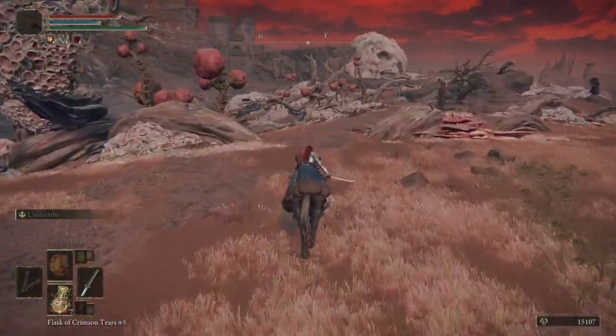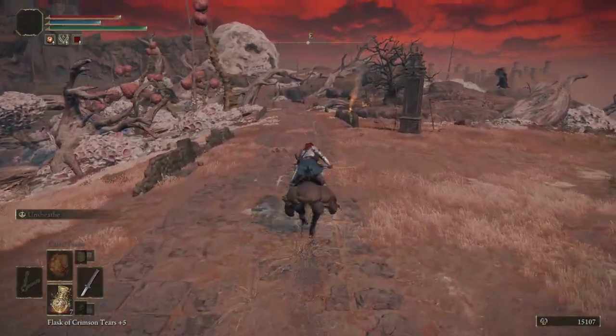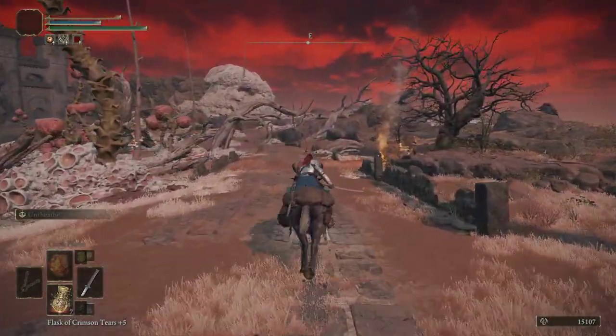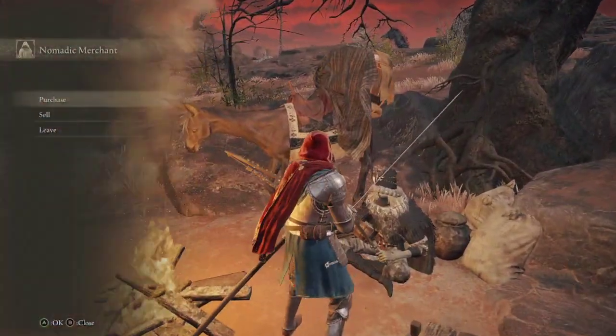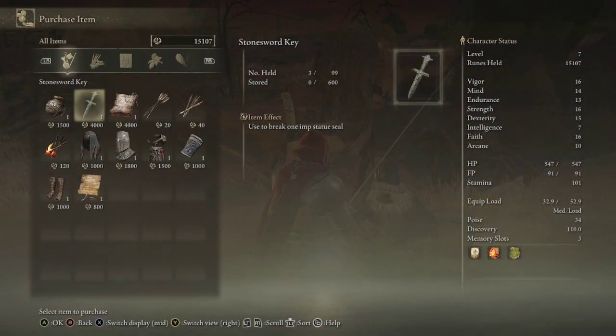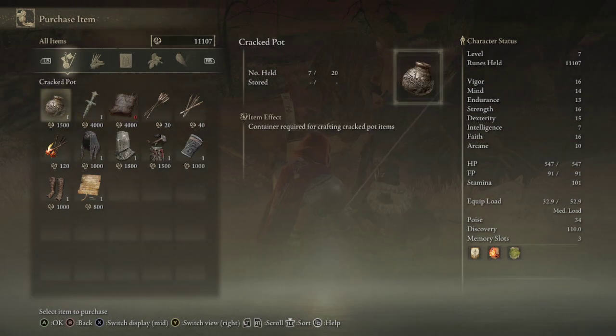Once again, I do not recommend using rot on other players. I think it's kind of rude, especially things like rot breath. However, PvE absolutely required. Okay, so this gives us the rot. It was a crackpot.